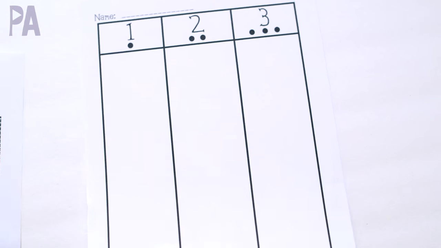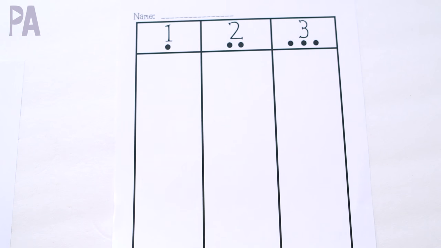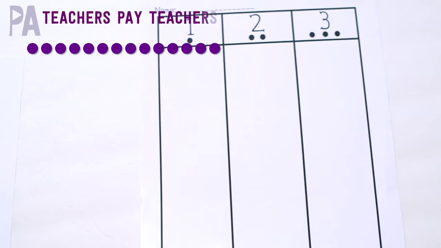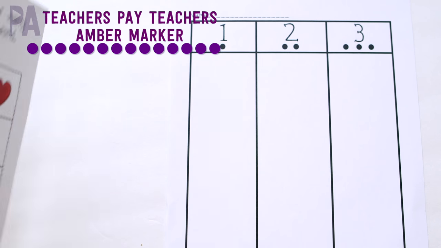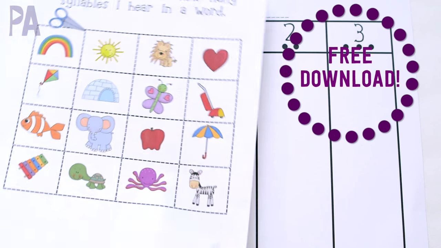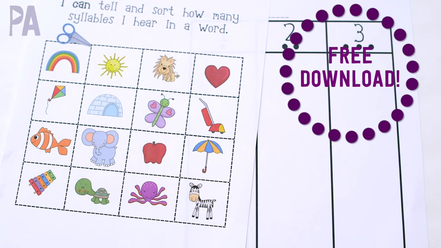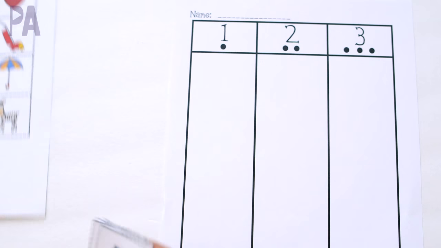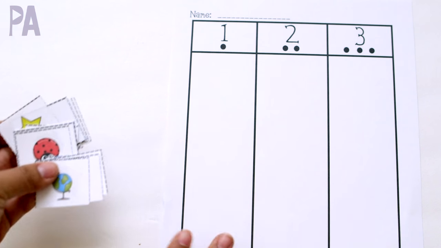So if you have a child that likes cut and paste, there's this really great chart. This is for syllable counts one, two, three. So there's this little chart and then you print out these little objects. It comes with two sheets of different cards. So you can cut them out or you can have your child cut them out. I think if they cut them out, it's much better if they're able to do that.